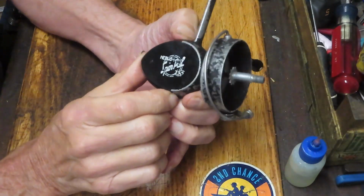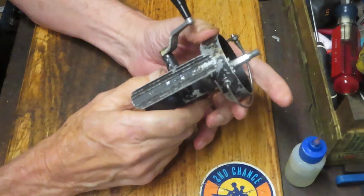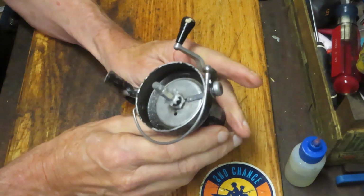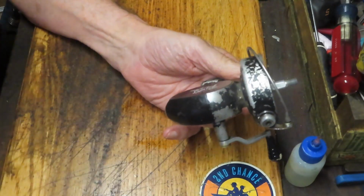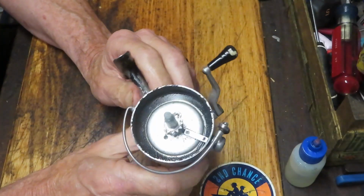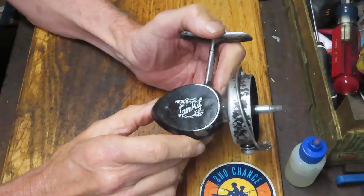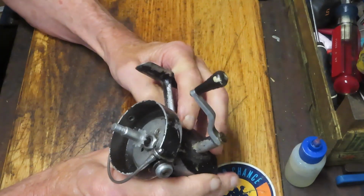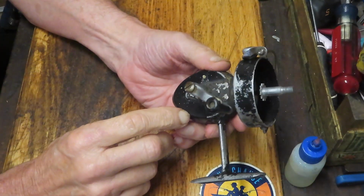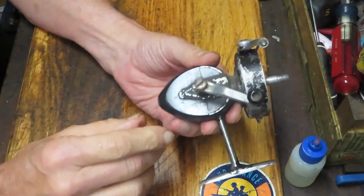Well, this is an unusual one. I paid $3 for it. It was at a fishing stand at a local flea market. They had an assortment of rods and reels and tackle and the like. And I had a box over on the side that was with broken reels. And I bought a few of them thinking, well, if nothing else, I can learn about the reels themselves. I've never worked on a Heddon Spin Pal. I'm about to now, and I haven't done any research or work on this, so we're kind of open to what in the world's going to happen here, and I kind of enjoy doing that. So if you like to play along, let's go get started on this one.